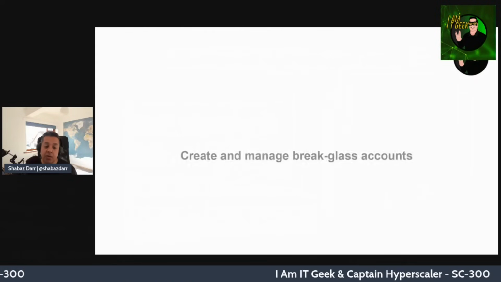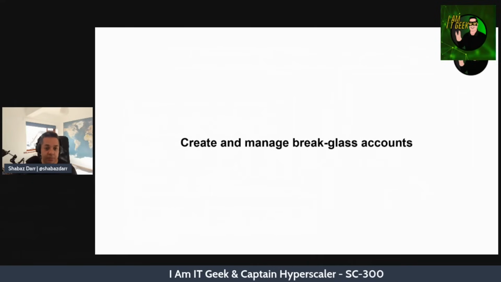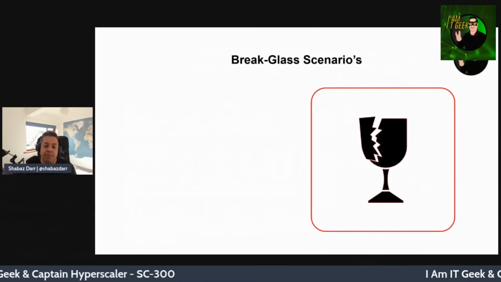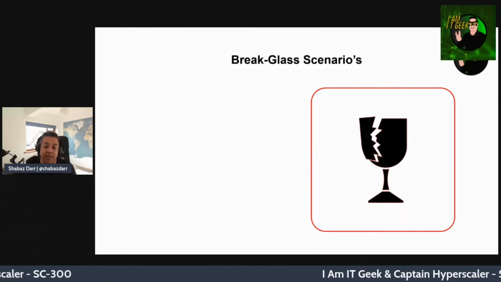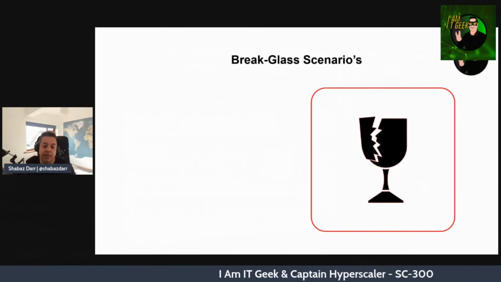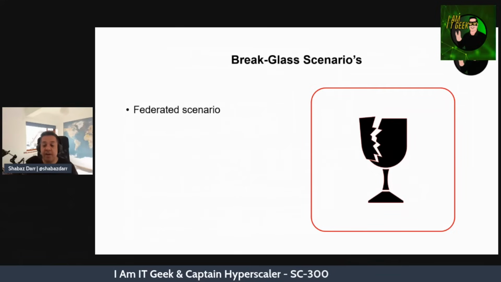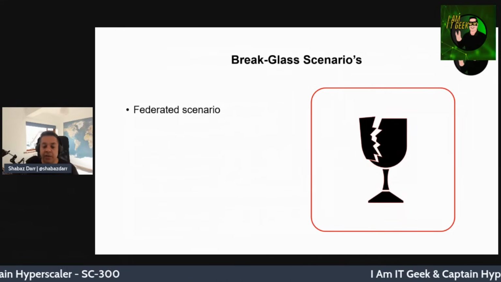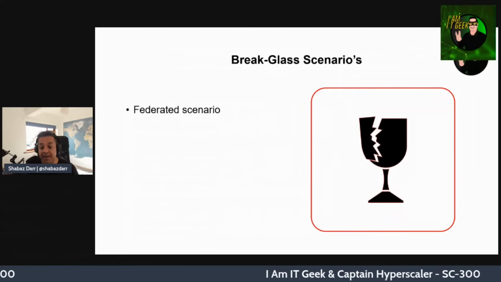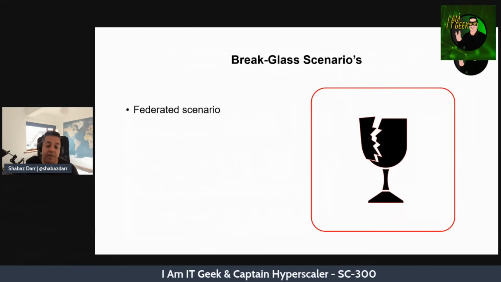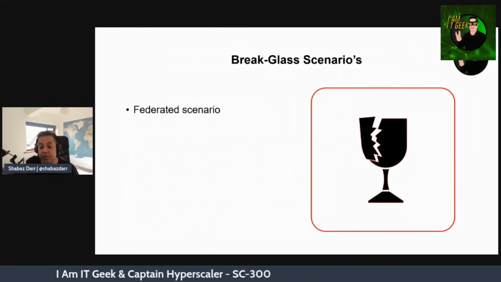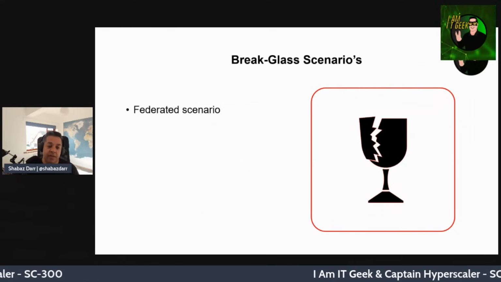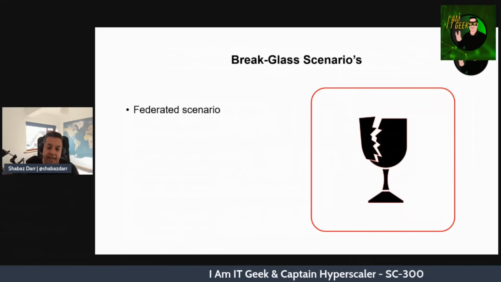So again, I just want to touch on creating and managing break glass accounts. Some scenarios I want to talk about. An organization might need to use an emergency access account in the following situations: user accounts that are federated, and federation is currently unavailable because of, it might be a network break or, God forbid, an identity provider outage. An example of this is the identity provider host in your environment has gone down. Users might be unable to sign in when Azure AD redirects them to that identity provider. So this is a scenario where you'd want to use a break glass account.